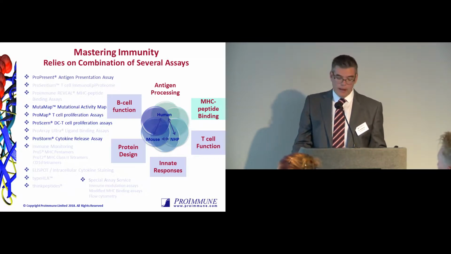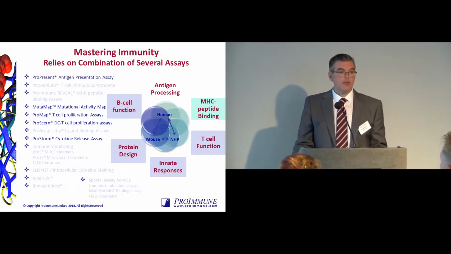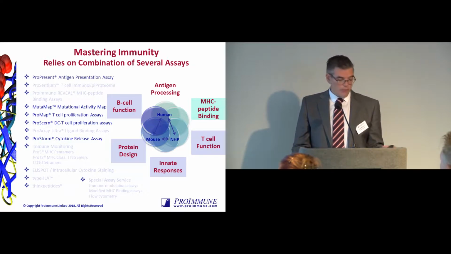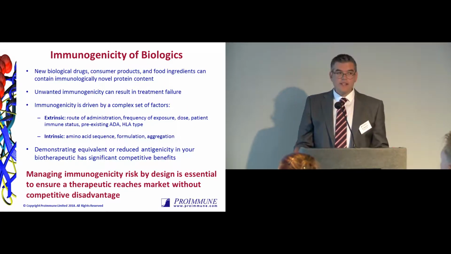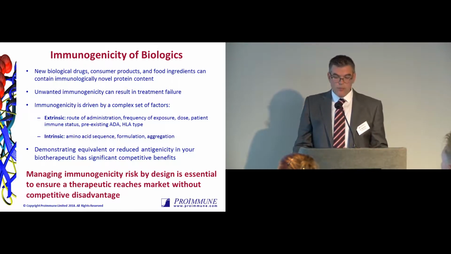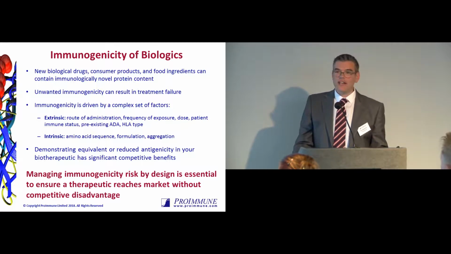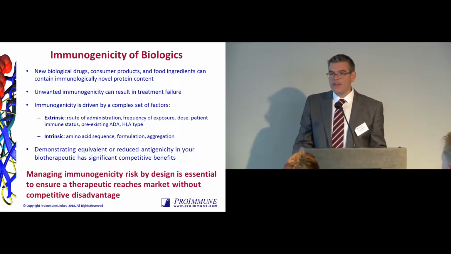And then I'm also going to talk about cytokine release assays, so talking a little bit more to innate immune responses and cytokine storm. So this introduction slide is something which I think is important to bear in mind, that immunogenicity is not something that's very easy to understand. It's not something that one assay or one strategy is going to come up with all the answers to. That's very clear from many years of experience.